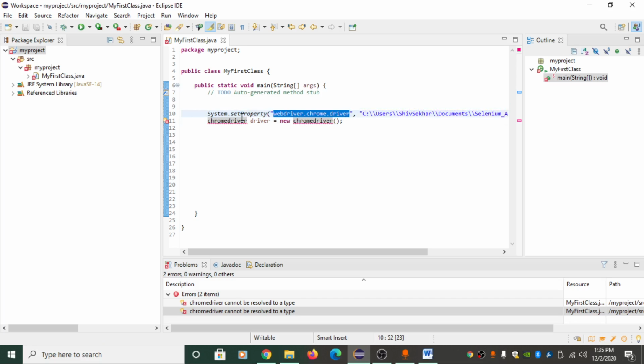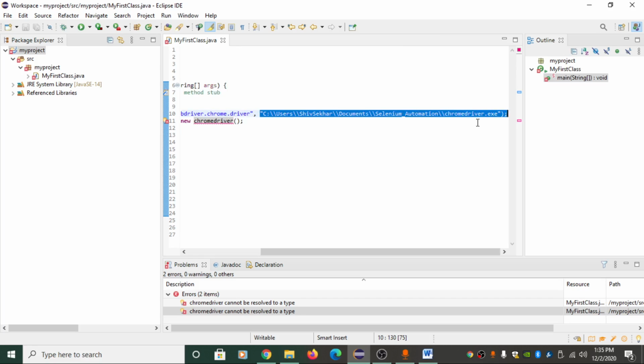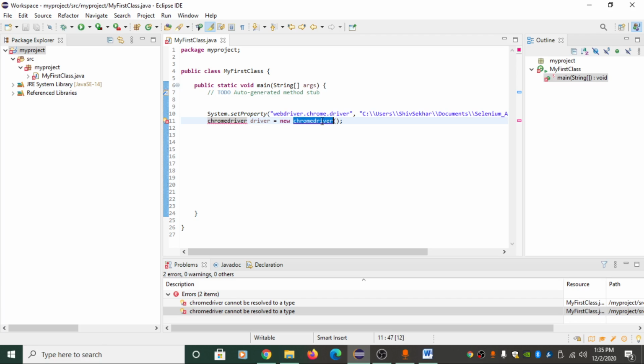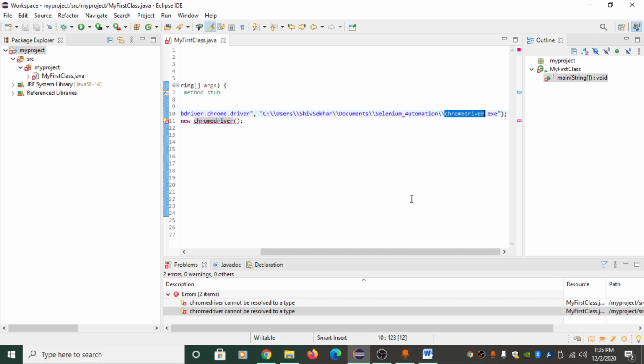The moment you call System.setProperty, it will go to your ChromeDriver. The purpose of the key is to identify the value. This is the key, and this is the value. The value is stored in such and such location. Immediately this ChromeDriver knows the path you have given.